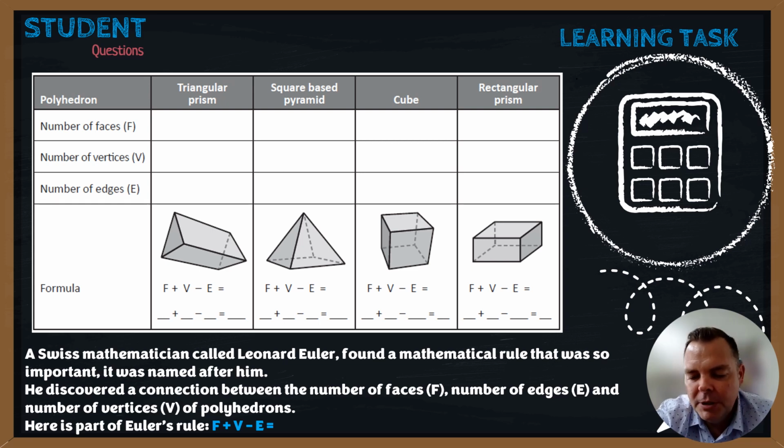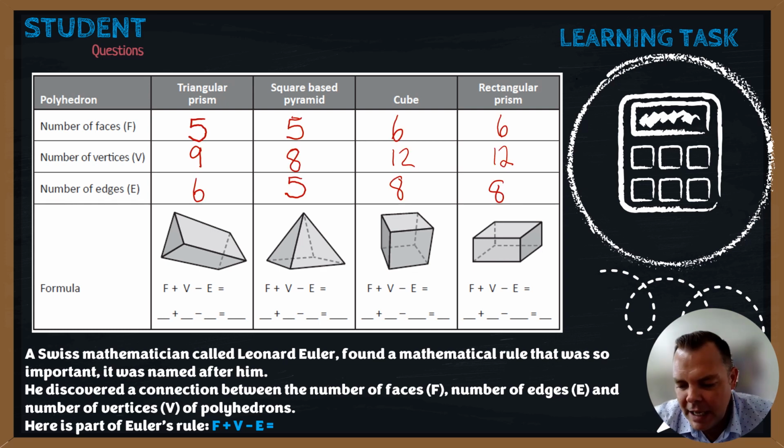There is a formula that you can use, made by Leonard Euler. He was a mathematician. He came up with faces plus vertices minus edges. And look, we don't do that too much in grade 6, but it's there just in case. But all I want you to do now is go through and name all the faces, the vertices, and the edges of those shapes.